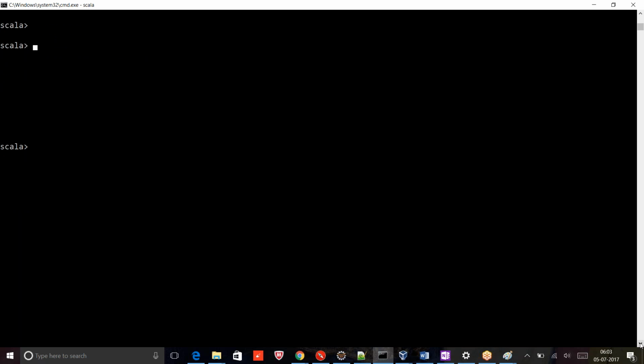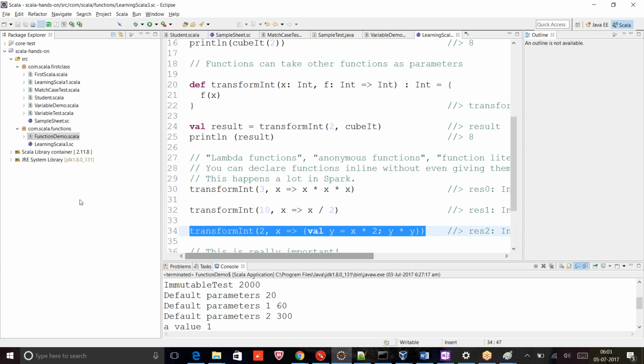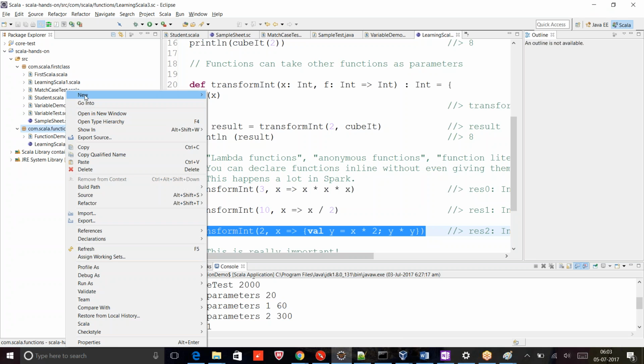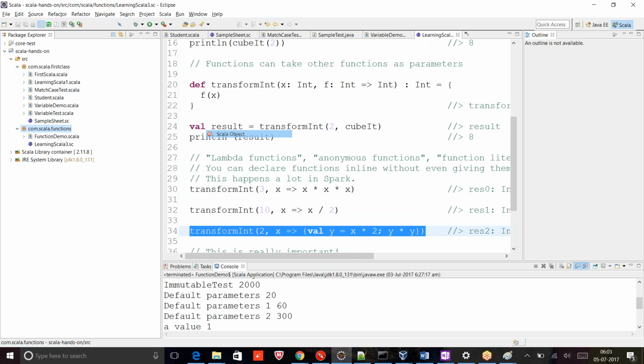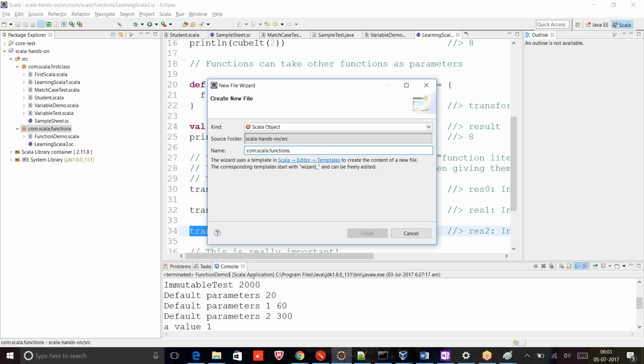Look at here, I will write one more. So here what exactly is happening, let's write the same in our Eclipse. We create an object, function as param demo.